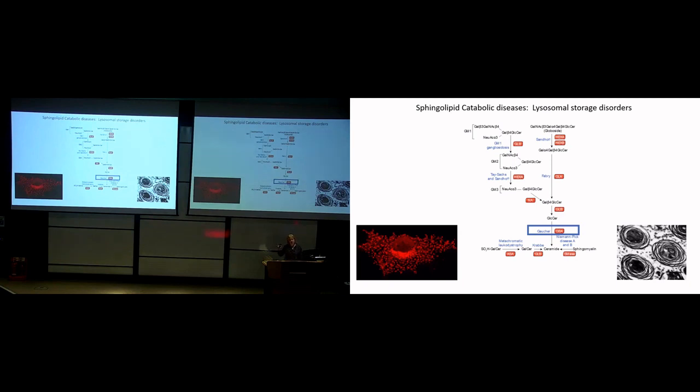In contrast to these two biosynthetic disorders, there is a fairly large number of catabolic diseases that have been known for many years, and these are called lysosomal storage disorders. And this is what we study primarily in my lab. And this is a sequential degradation of glycosphingolipids. And if we just look at the last step in this pathway, there is a disease for most of these steps in the pathway. These are largely enzyme deficiencies. And Gaucher disease is the last step in the degradation of complex glycosphingolipids, and it's the removal of glucose from ceramide.